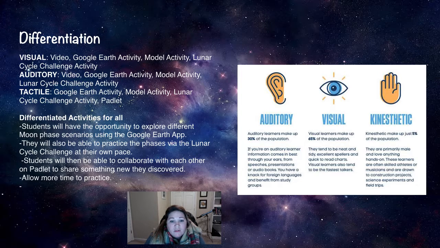Students will have the opportunity to explore different moon phases scenarios using the Google Earth app, so that's at their own pace and wherever they want to go. They will also be able to practice the phases via the lunar cycle challenge, which again is at their own pace. And then they also have a lot of collaboration where they will be grouped up for the homework assignment, and they also are grouped up in working on the Padlet to share their new discovery.